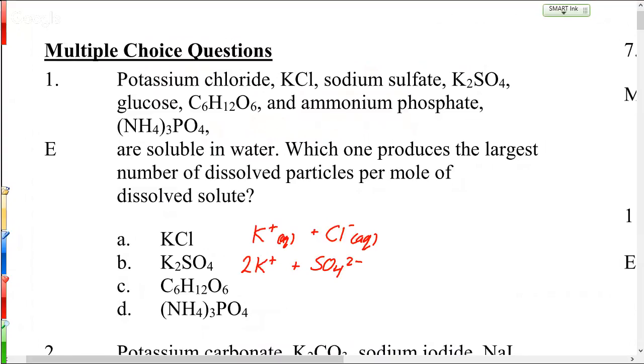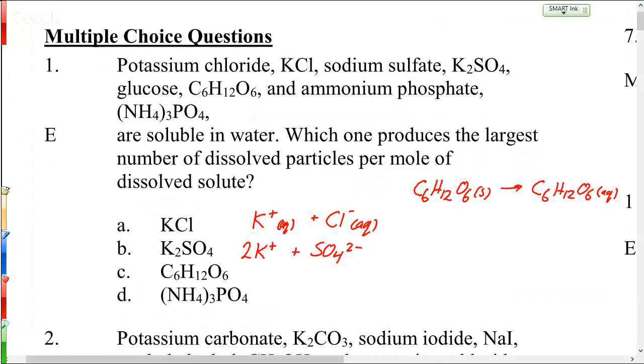What about C then, glucose? What happens to that? Yeah, nothing. When you dissolve glucose in water, it's not ionic. It's a covalent compound. So the equation for the dissolution of glucose looks like this: C6H12O6, that's solid glucose, like sugar. Well, it's not table sugar, but glucose. If it dissolves in water, it just becomes C6H12O6 aqueous. But it's not ionic, so it doesn't break apart. So every mole of glucose that you have in solution still just has 1 mole of particles in solution.